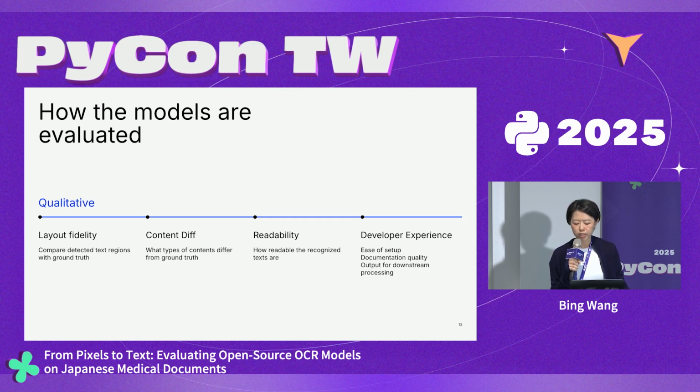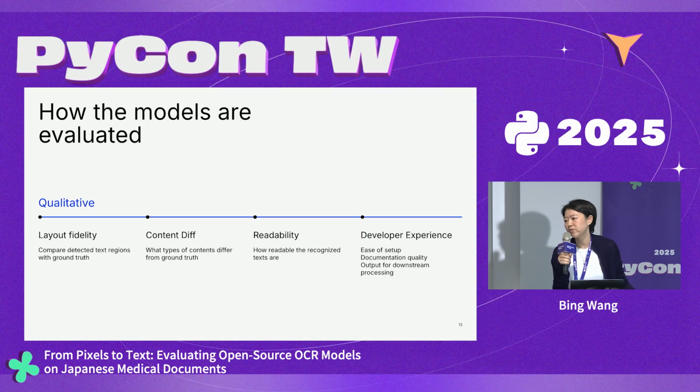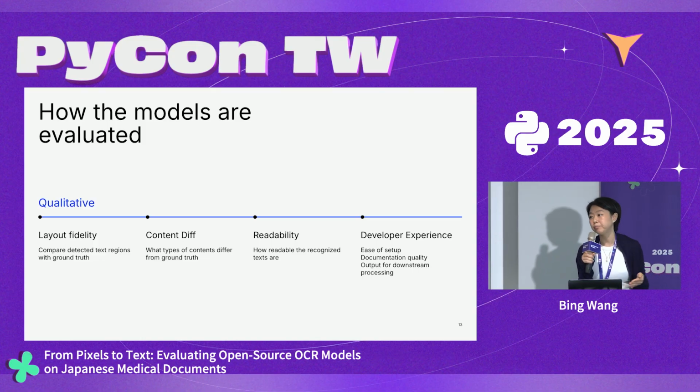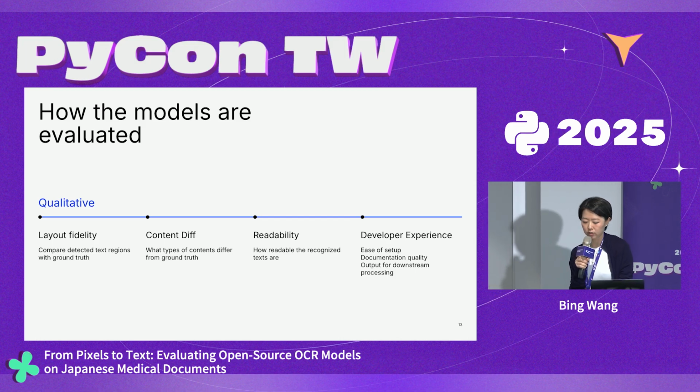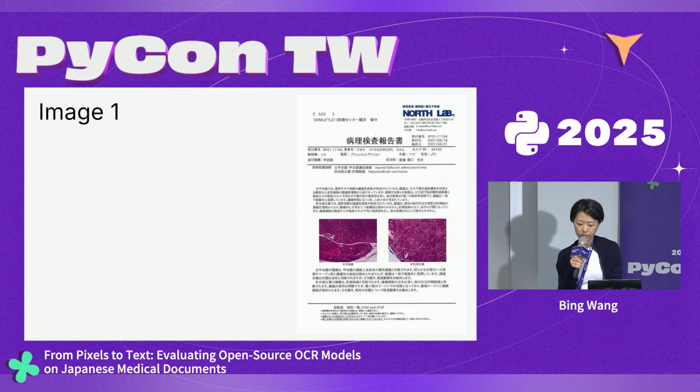One thing about language is that some of the content, for example logos, like a lot of the Japanese documents have a seal, we care less about. So if an OCR model doesn't do a great job converting those, we care less. And also when you just look at the error rate, that number alone sometimes doesn't tell you a very straightforward story about how readable the document is, to what extent the errors would impede your understanding. So we also take a look at the readability of the final result. And then in the end, I'll talk about developer experience.